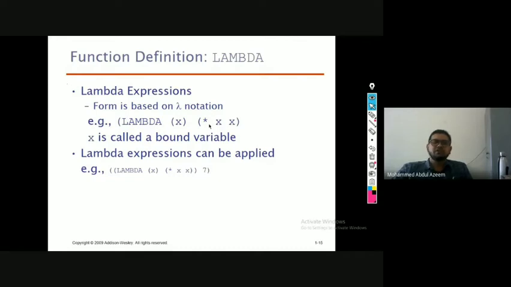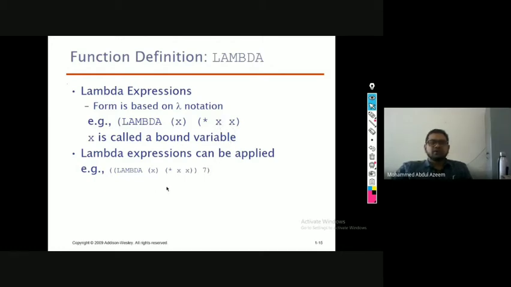Here it consists of two parts: the first one is the parameter, and the second one is the definition of the same. The first is lambda of x. In the second atom, we define the function with a mathematical expression, that is x into x, which we have represented as a list here, right?